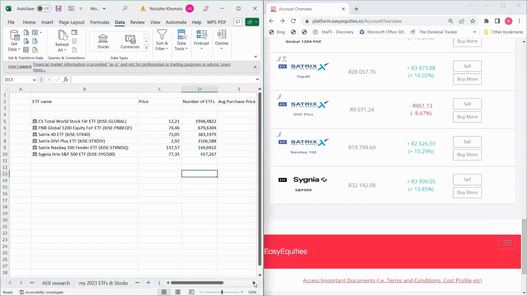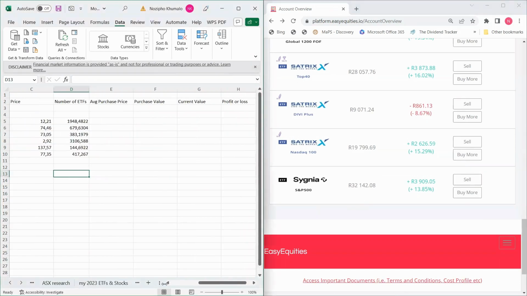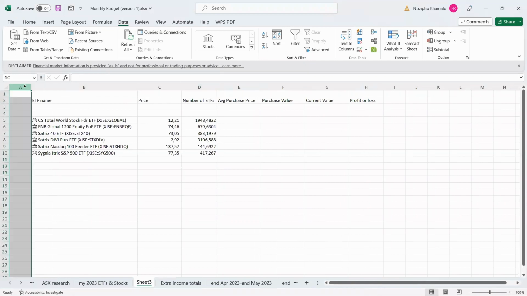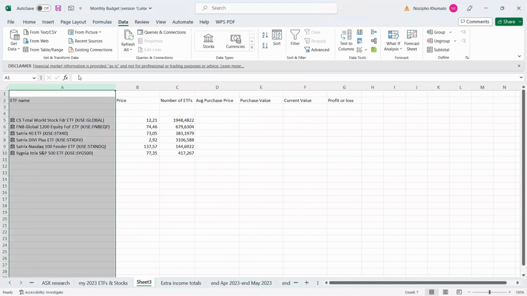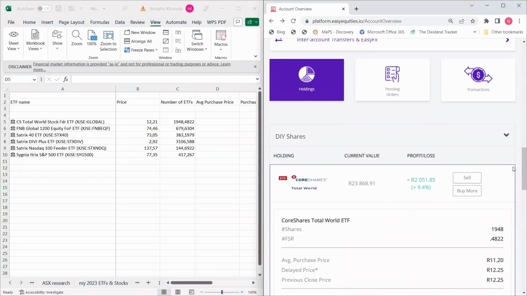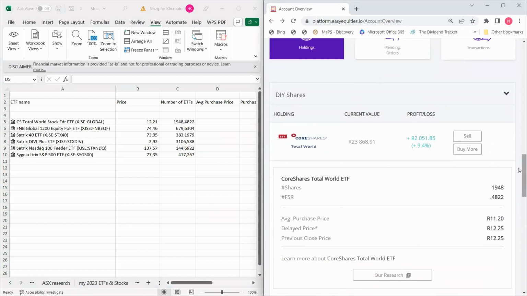Let's move on to the next column, which is the average purchase price. Again, that's going to be manual input, right? Let me just fix my Excel spreadsheet a little bit so that it freezes the first column. Let me delete this. Freeze panes, freeze first column. So the average purchase price is what price did I pay on average for the ETFs. Remember guys, the prices of shares in ETFs move up and down all the time. So sometimes you're buying at a higher price. Sometimes you're buying at a lower price. So the system takes the average of all your purchases and says, this is the average price that you paid.